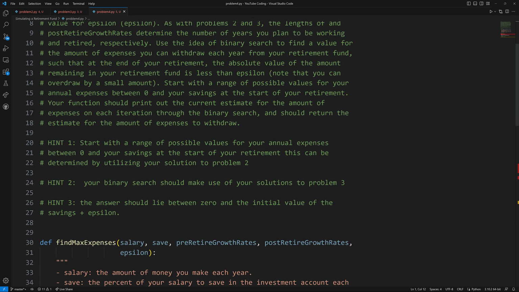We have to import problem 2. Hint 2. Your binary search should make use of your solutions to problem 3. And luckily, we learned about binary search like 2 videos ago, I believe. So, if you didn't watch that video, you should check it out if you don't know what binary search is. And hint 3. The answer should lie between 0 and the initial value of the savings plus epsilon.